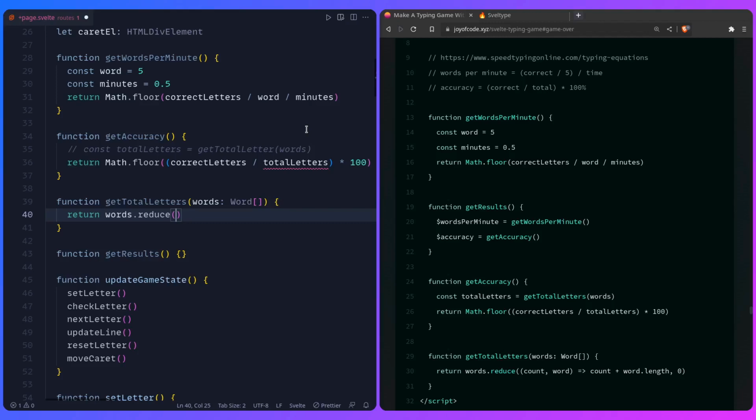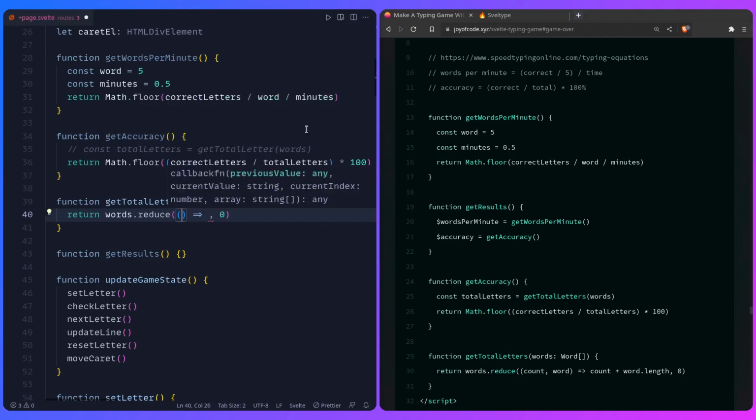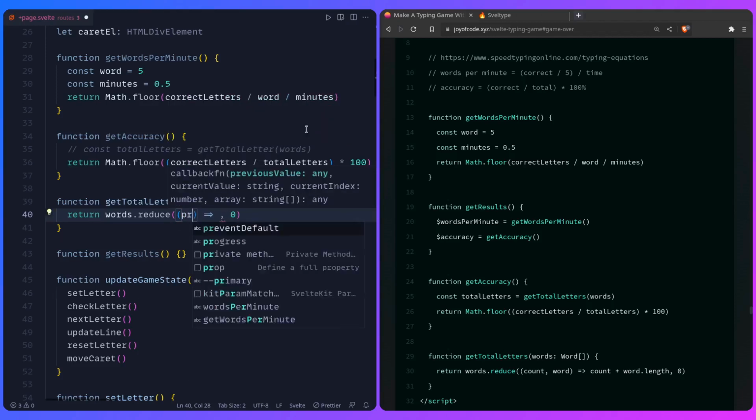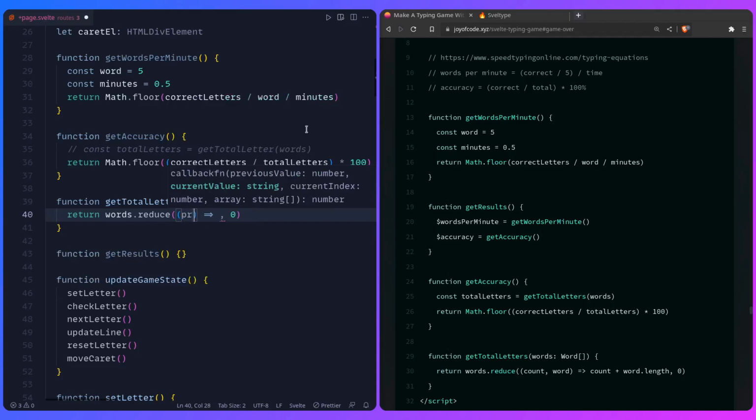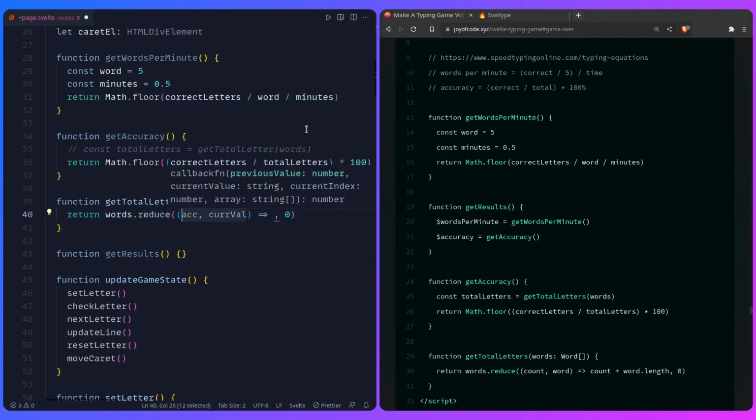But basically a reducer is like map, filter, and those other higher order array methods combined. So we can just go over each word, and then we're going to increase the count by the word length. So basically here is the callback, and then we can just have our logic, whatever, and then we can say starting value is 0. So this is basically the previous value. So prev, or we can call it, I guess, the accumulator, and then the current value.